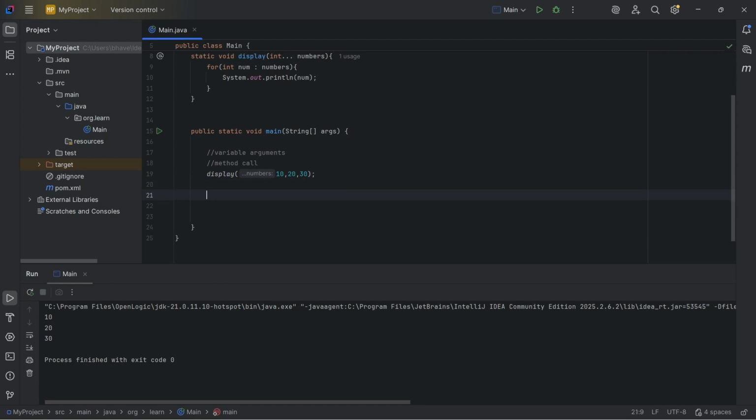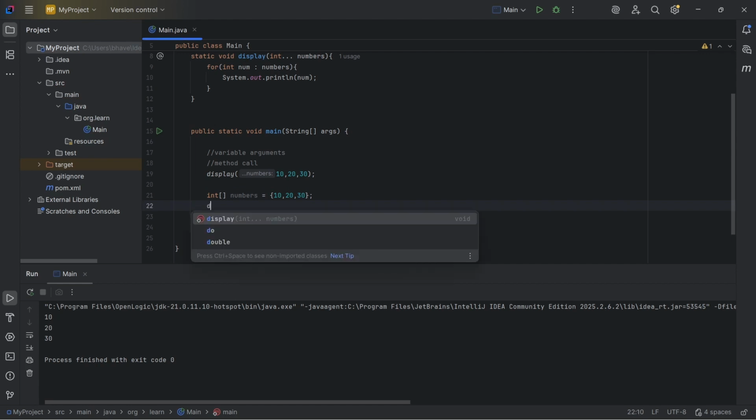You might be thinking how it is working. Let me write some more statements for better clarity. Let's say we have an integer array, and we are defining numbers 10, 20, 30. So this is one array we have defined.